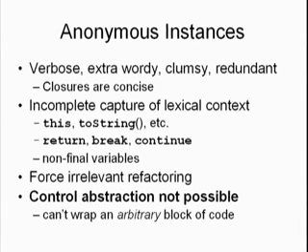Because they are so difficult to use for these kinds of things, control abstraction is simply not possible. It would be impractical to add a for-each loop as a library method using anonymous inner classes, because it would be unusable by people. There wouldn't be any point in it. It would be too awkward to use. And that's why we don't see these kinds of APIs in Java today. Not because they're not possible, but they're far too awkward to be practical.